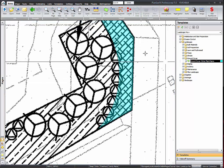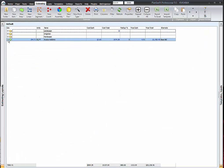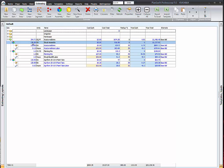Okay, so let's look at that in our estimate now. And what it's done is it's gone ahead and calculated that we have 300 square feet, or 294 square feet. We have 130 shrubs at 18 inches on center. We have the backfill mix for those and the plant tabs.